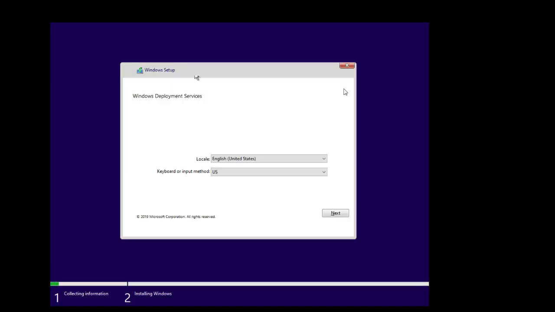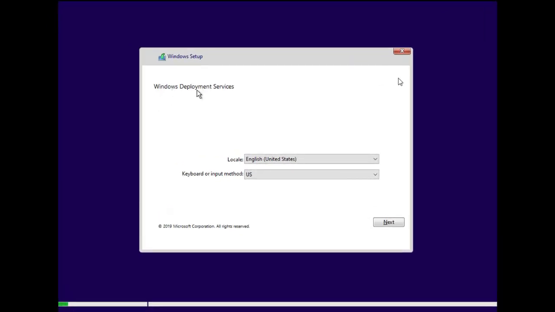Right, so you can see here now we have the Windows Deployment Services wizard running. So we didn't have the error we had previously, so that error is fixed for us.